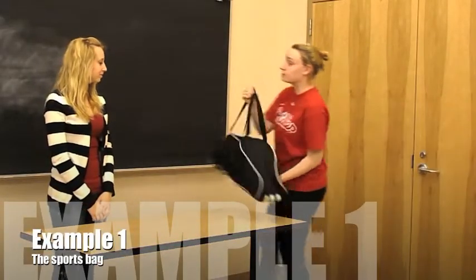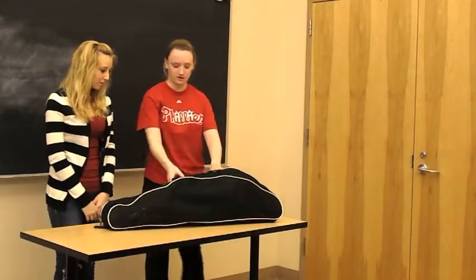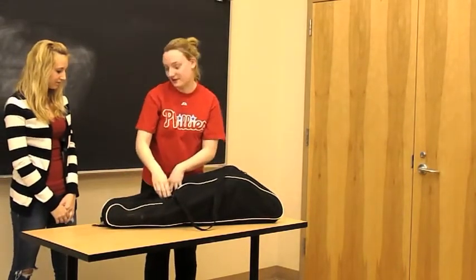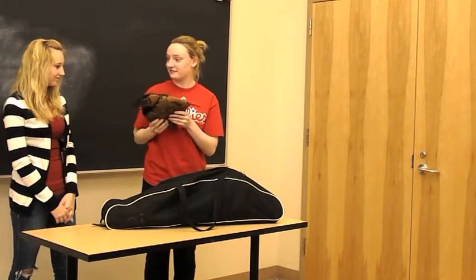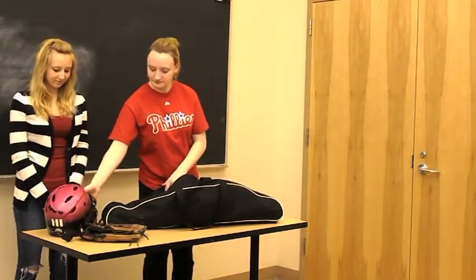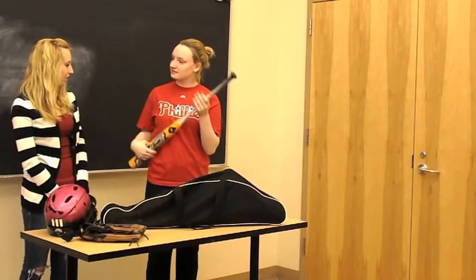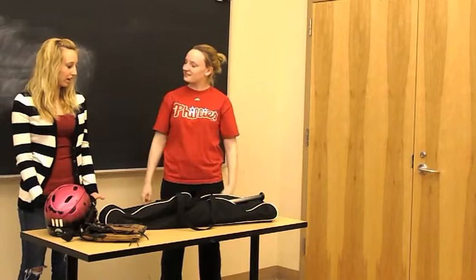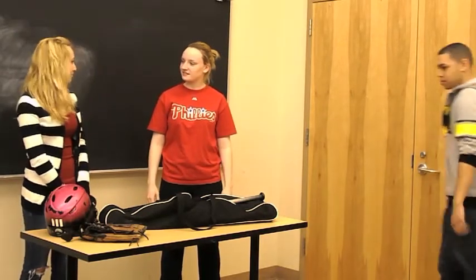This bag is so heavy. What's in your bag? Well, if I can get it open. I have my glove and my helmet and my bat. Oh, did you just come from softball? Yeah, how did you know? Well, all the objects you pulled out of your bag helped me to figure out that you came from softball.